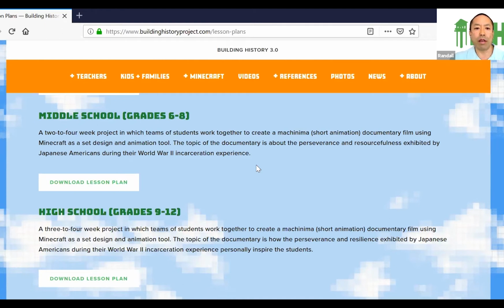It's a really easy to use set design tool, like a simple 3D CAD tool and an animation tool wrapped into one that kids already know how to use, so they can make sets and animations very, very quickly. So that's what the projects focus on here, to create a short animation using Minecraft to recreate camp life. And these projects focus on themes of perseverance, resourcefulness, resilience.